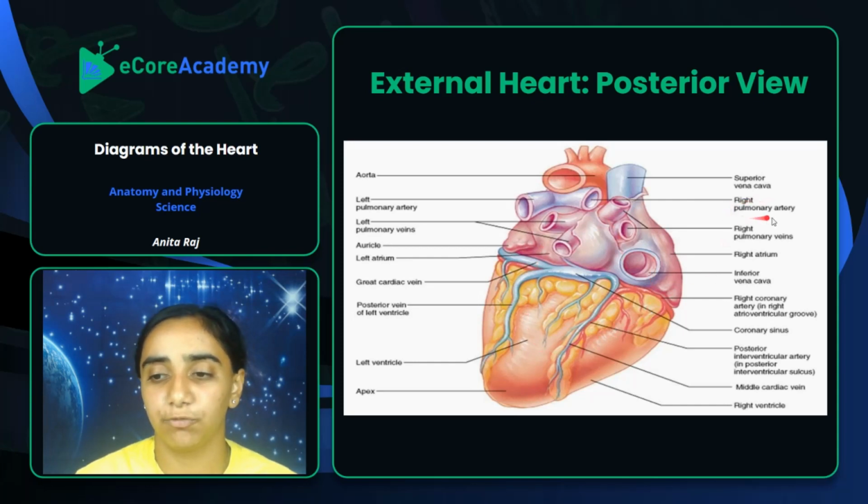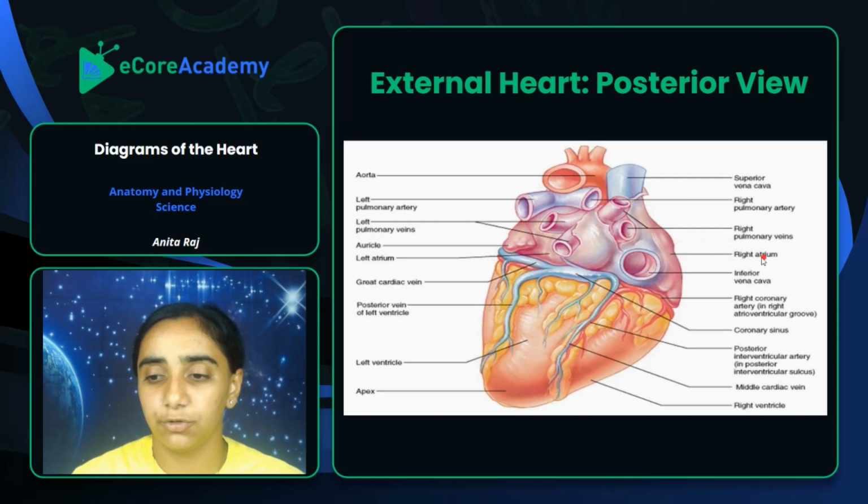Then you have your right pulmonary artery right over here. Remember, this was the left one. Well, this is the right one. They both branch off of the pulmonary trunk, which you see in the anterior view, and they take that deoxygenated blood away from the heart into the lungs so that the blood can get oxygen. Next, you have your right pulmonary veins, same thing as your left pulmonary veins, bring oxygenated blood back from the lungs and into the heart. These join into your left atrium, and then this blood will eventually make its way out of the body.